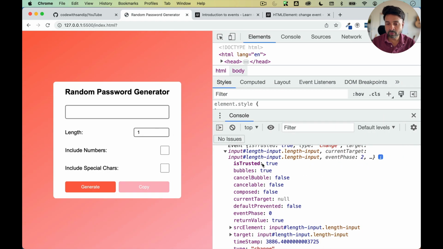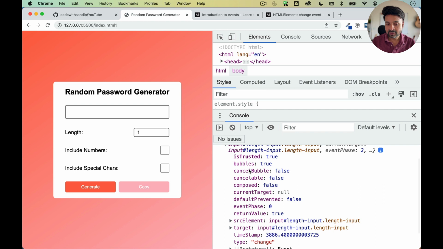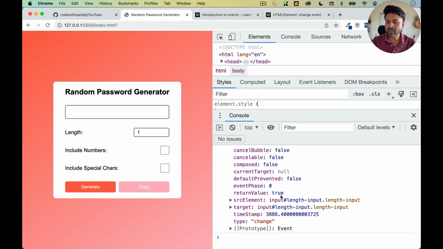See that it got so many properties, a name value pair, right? And maybe some of the properties we are interested in. You can see the source element, which is the input, right? The input whose value I'm changing here, right? Target is also input. So most of the time we use this target. So say suppose I want to grab this value. How can I grab that?